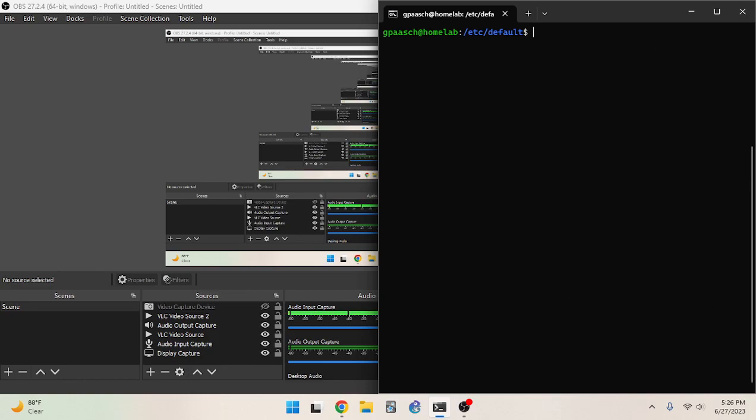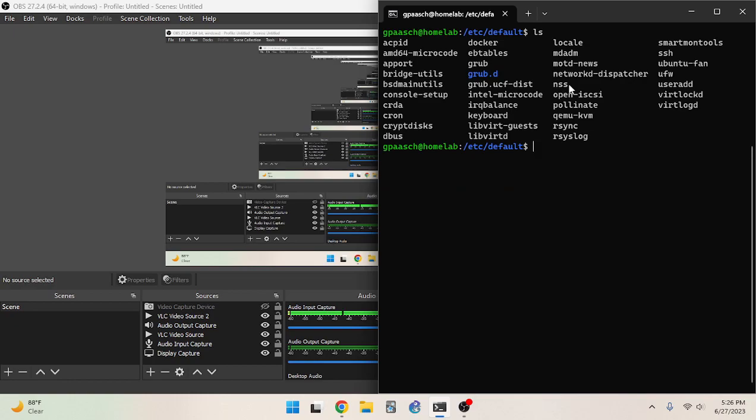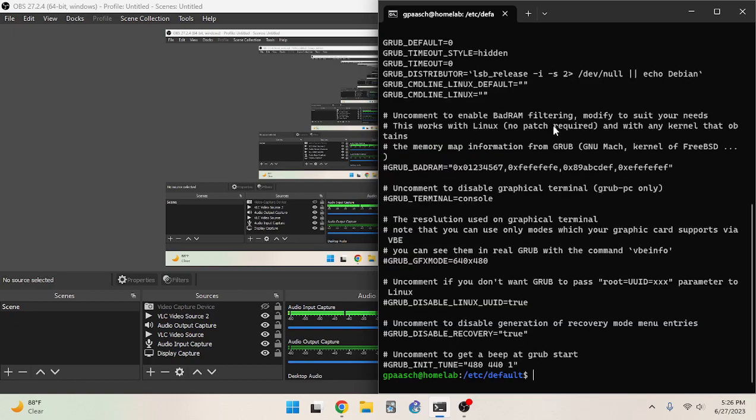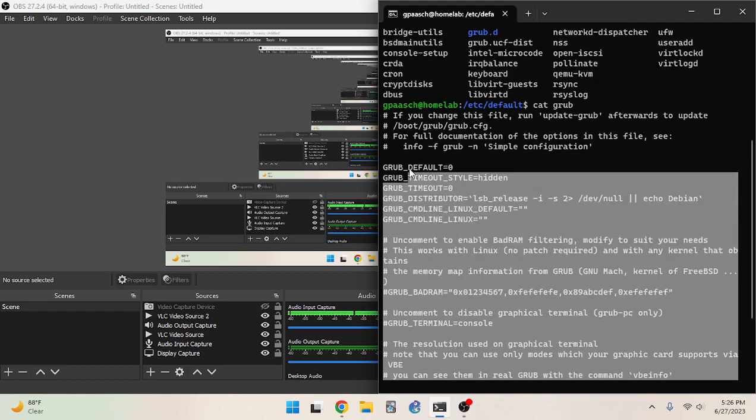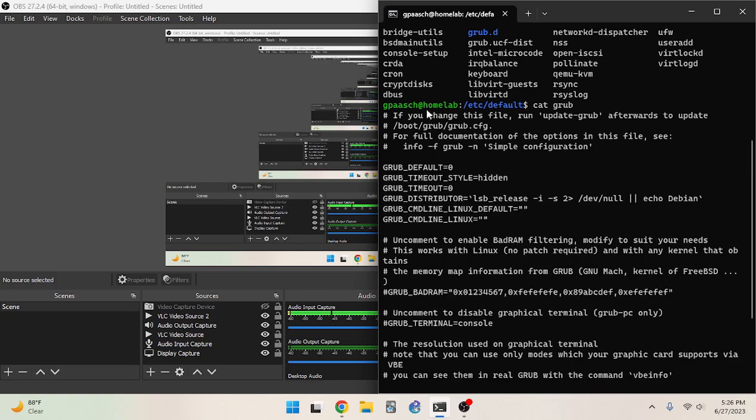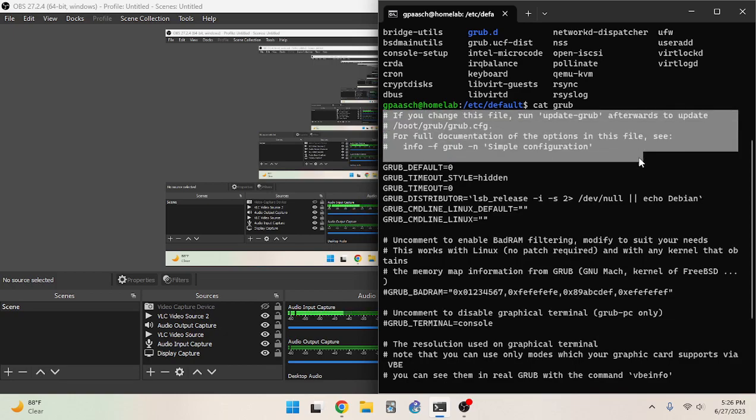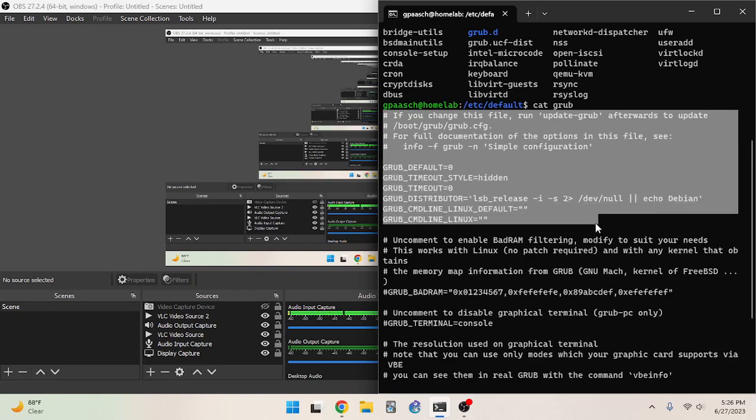Because I'm using the default settings in grub that came with the system, I'm not changing anything. The moment I change away from what this file is, the moment I want a record of what this file was before the changes are made, that's the moment where I want that grub.backup to exist on my system.